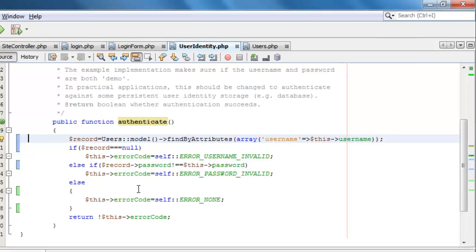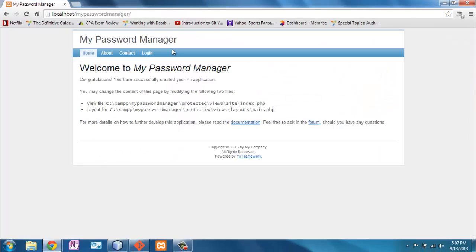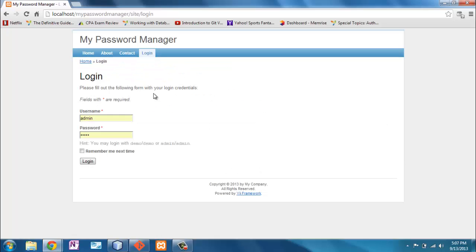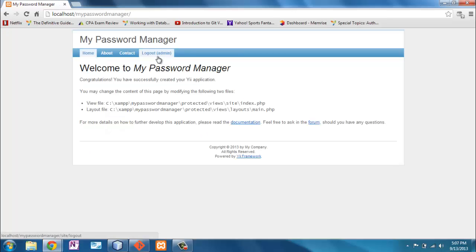And so let's watch it in action here. Okay, so now we're back to this page, and if I click login here, this is the form. We haven't changed any of this. Now, admin was the default, and if I log in here, you can see it logged me in as admin. Now the menu has changed to log out. That login menu is not visible, and it has the user here. Well, why did that work? Well, because I haven't saved my changes.